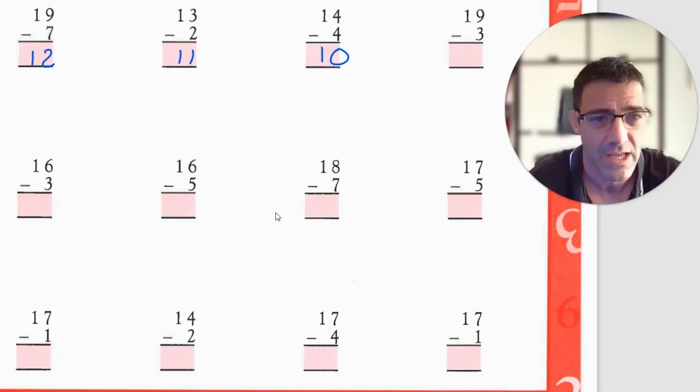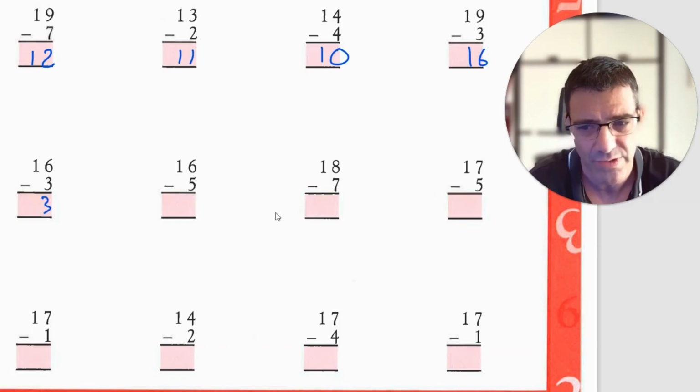Here's 19 minus 3 for my next one. So how far is 3 from 9? Well, if you know your friendly numbers a little bit, you'll know that 3 plus 6 is 9. So 3 and 6 make 9. So that's a good way to look at it. Or you can think 19 take away 3. So 19, 18, 17, 16. You could do that. Anyway, this is 6 and this is a 1, so whichever way you do it, totally fine as long as you're happy with it. 6 minus 3, well, lucky for us, we have 3 plus 3 is 6, so 6 minus 3 is 3. I need a 3 plus a 3 to make a 6, and then my 1 is still hanging out.